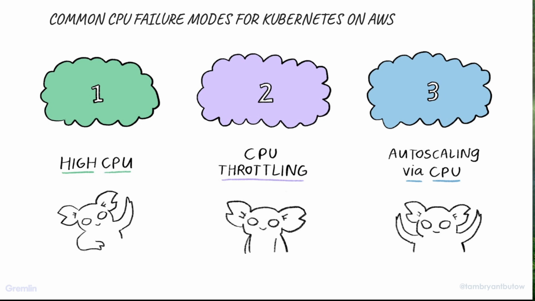That is related to what I spoke about earlier with that really famous Target outage. With high CPU, suddenly you get a massive CPU spike, and then maybe nodes start being taken away. Pods are saying, oh, I don't have enough CPU, I need to spin up more pods. This can also be related to the third bucket, auto-scaling via CPU. There are also a lot of outages that happen because of auto-scaling via CPU, and there can be a number of different reasons why this is happening.